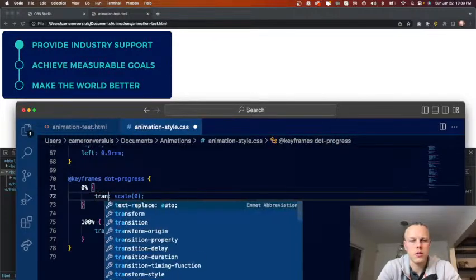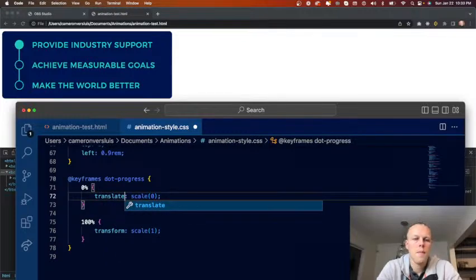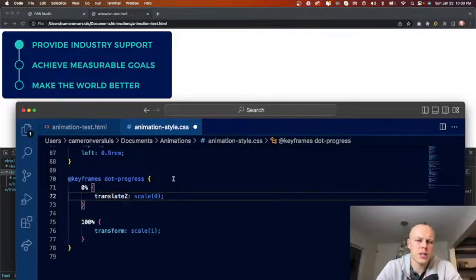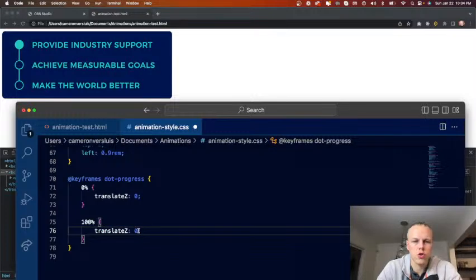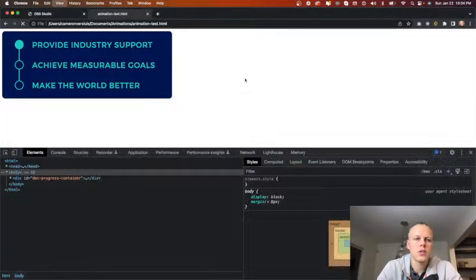We actually want to do translate. Now, it's going to be the z-axis, so we'll do translate z of 0. Translate z is going to move the object across the z-axis. So let's just try this real quick and see what happens here.